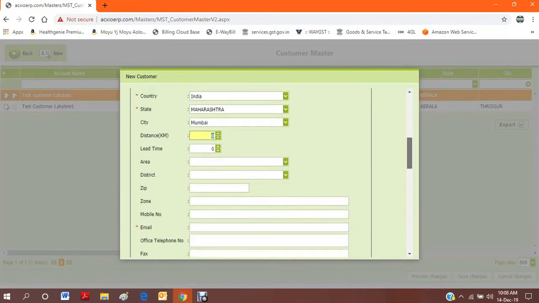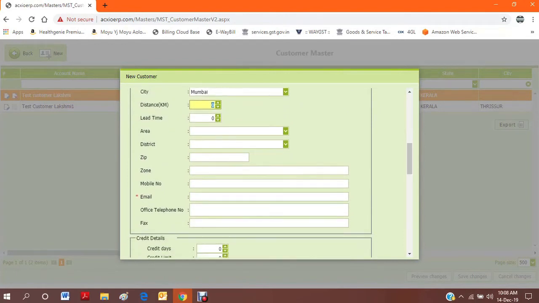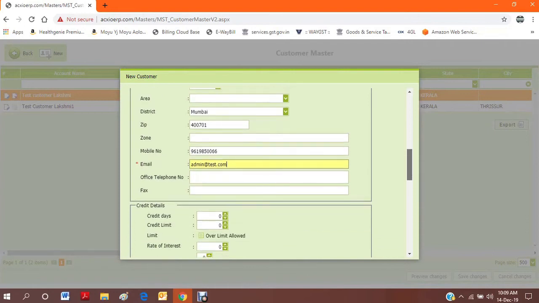And the distance between your location and the customer location, if you know that you can enter there. Area, district. So district also, if I want, I'll write by itself. Zip code 400-701, mobile number, email. You can enter your office telephone number, fax number.